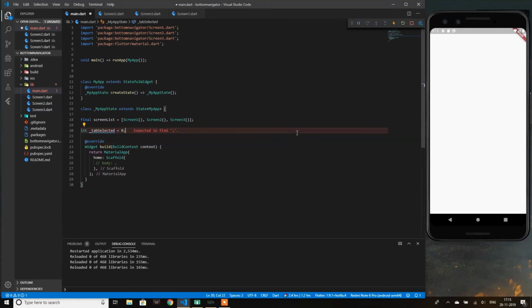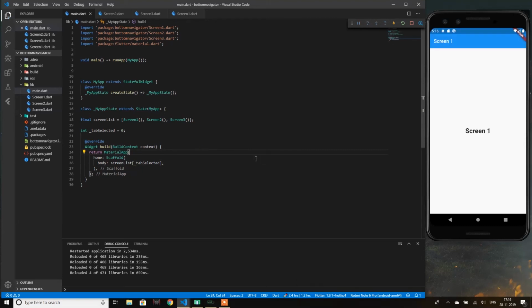Let's call it 0. And in the scaffold body we have to call something like screen list, and then tab selected. Yeah, now we have created the body. Now if we save it, you can see that the first screen is visible because our index is 0 in this list. So screen 1 is visible on the main app.